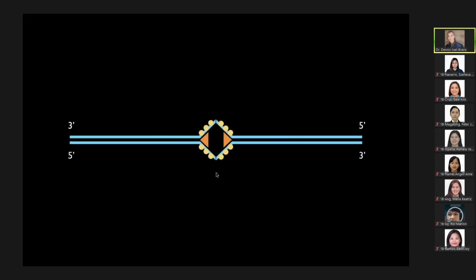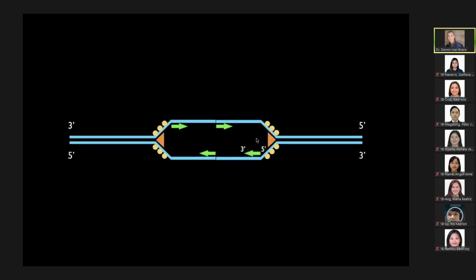Earlier, we saw what was going on the side of the replication bubble. This time, let's take a look at both. Helicase separates the two replication forks. Primers are laid down by the enzyme RNA polymerase or primase. After which DNA polymerase 3 targets the 3' ends of the primers, incorporating nucleotides to be able to polymerize DNA in the 5' to 3' direction. This right here is what we saw earlier. Now, we're taking a look at both sides.